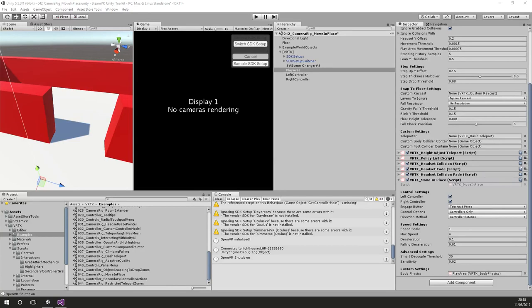So that's kind of my plan. I want to try and get that done before Unite Europe, because I'm going to be speaking at Unite Europe, if people aren't aware of that. I'm going to be doing a talk on VRTK, so I'd like the Unity Asset Store version to be the one that I'm talking about to people. So fingers crossed we can get that uploaded within the next couple of weeks.